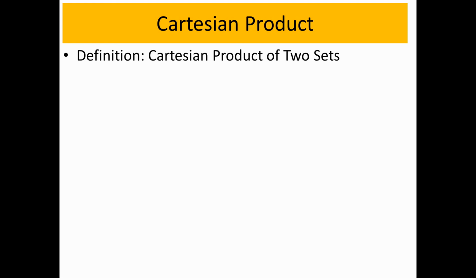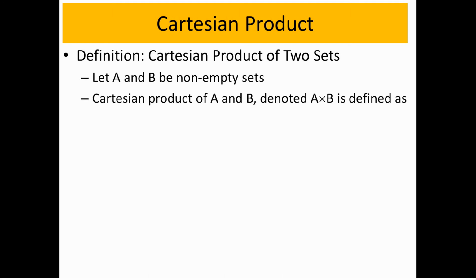It's in orange. And basically, we're going to start off talking about the Cartesian product of two sets. So we're going to consider two non-empty sets, A and B, and we're going to define the Cartesian product of those two sets, which is denoted as A × B. And this is not multiplication, okay? The context should make it clear that we can't multiply sets. This is a Cartesian product. It's defined as the set of all ordered pairs (x, y) such that x comes from A and y comes from B. Notice the ordered pair. The first element comes from the first set in the Cartesian product. The second element in the ordered pair comes from the second set.